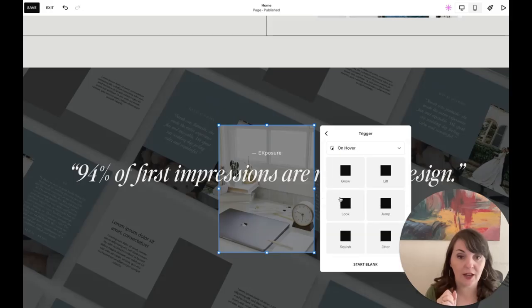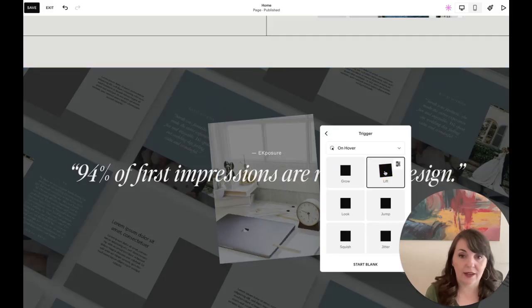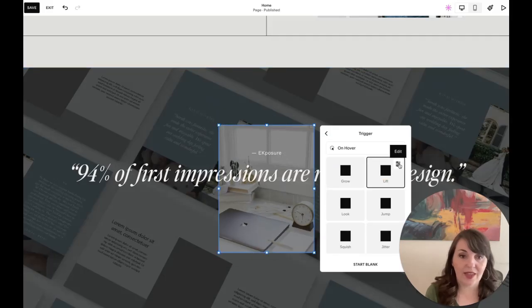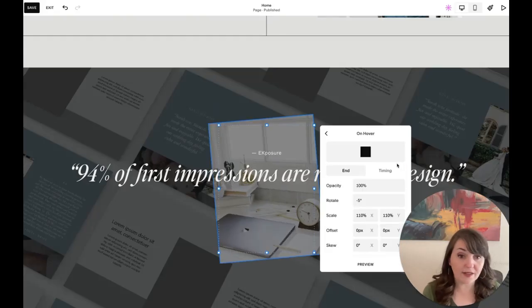So if you click on hover, it will show you all the animations that are available. So we have a grow, a lift, a look, and if we click on it, it'll give you an example of what it looks like. So it kind of lifts it. And then these little adjusting bars allow you to get really specific with the direction of it, with the scale of how much it turns, those kind of things.